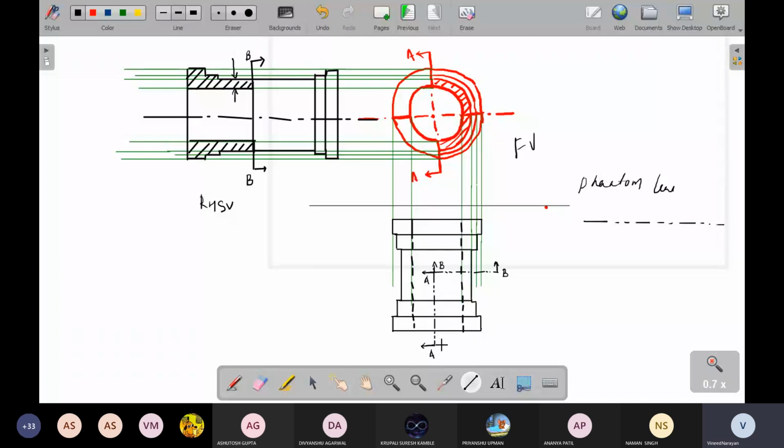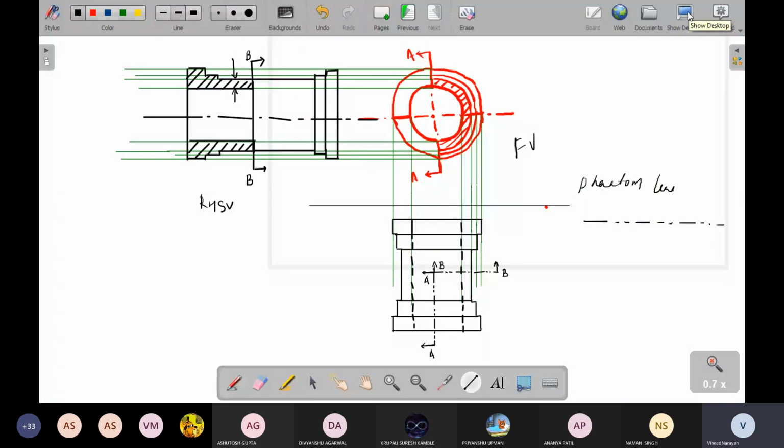So I will look into this figure to see whether you have shown a plane of section or you have shown center line. All those things only I will check. So please don't miss those. Okay, I think I have completed the drawing. First you can do it yourself.